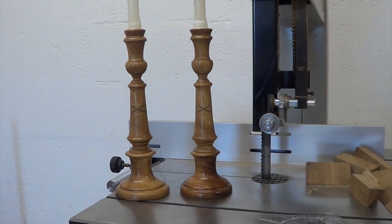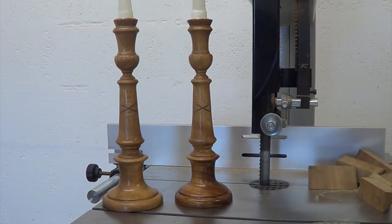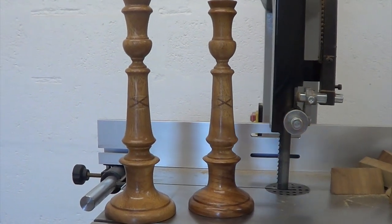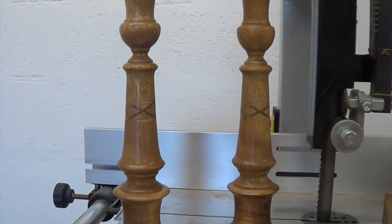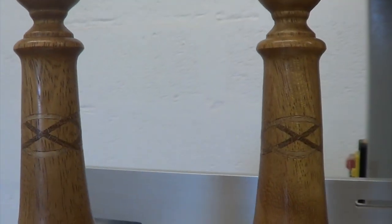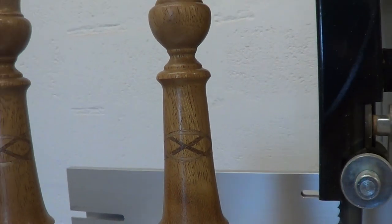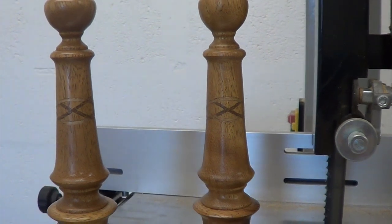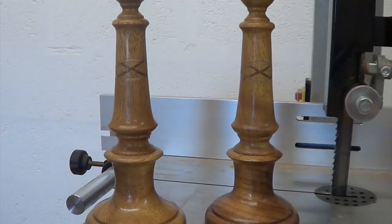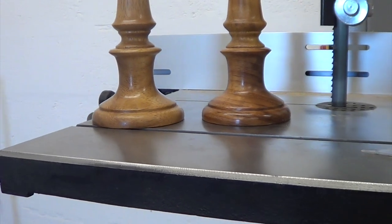And here we have the finished piece, a matching set of Iroko candlesticks with oak Celtic band. The Celtic bands came out really well. I'm quite pleased with them. So I'll do a video in the future of my process for gluing in the inserts for the Celtic bands.